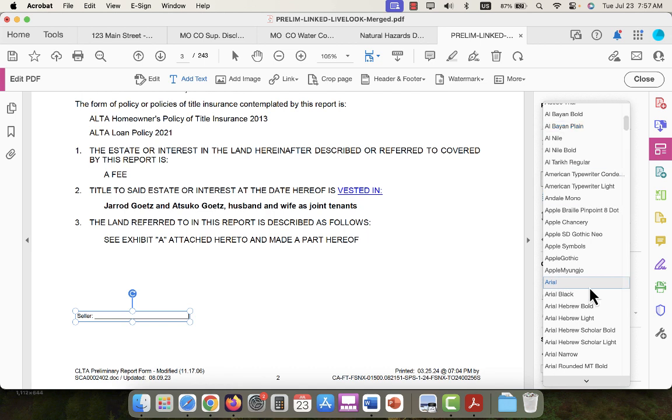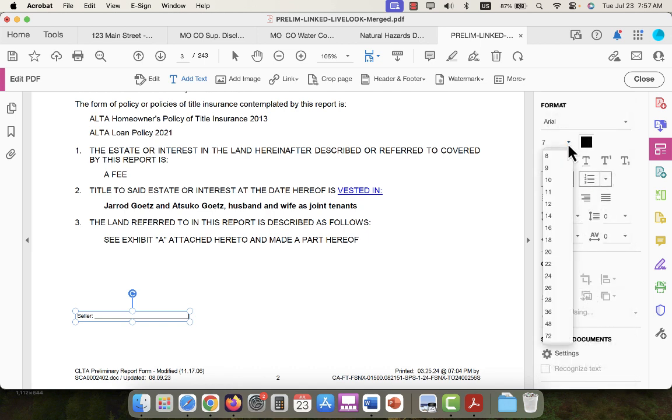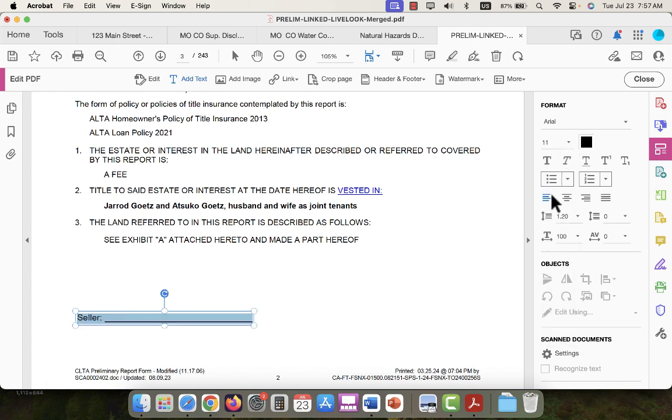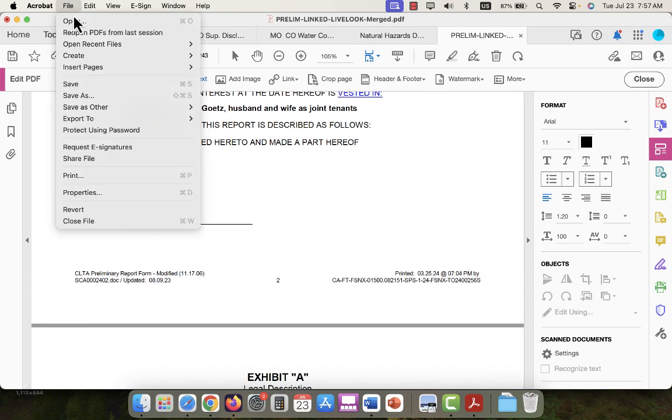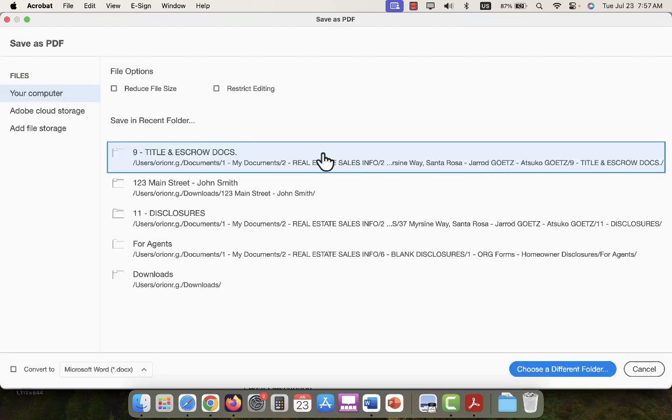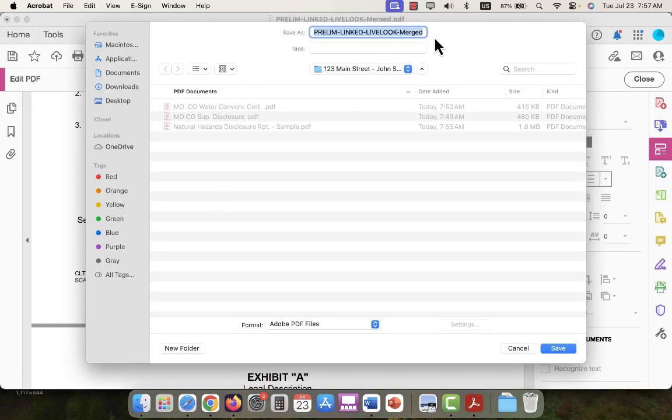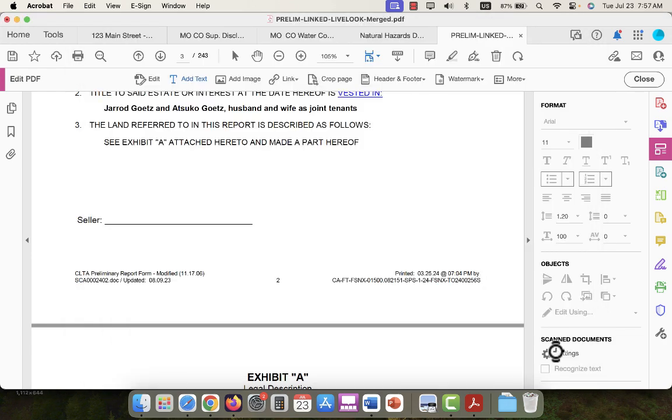I usually make this an area black, and for this purpose 11 font. So then you save it, save as prelim report merged, and you go ahead and place it in your folder.